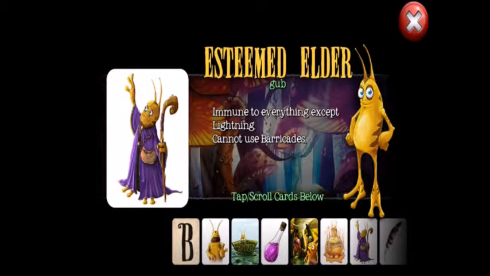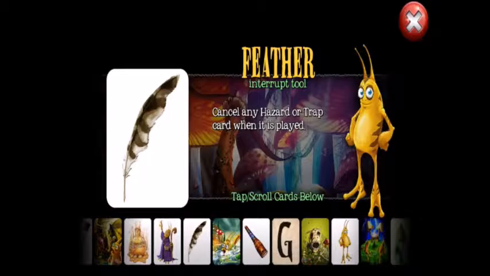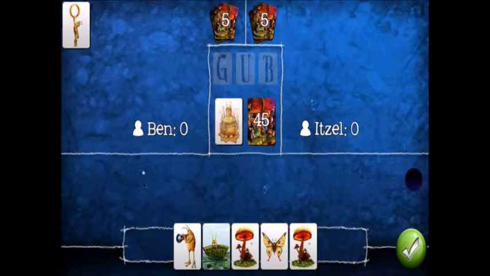Gubs is a cute game, and I can see kids loving it. The character design is quirky but non-threatening, and the rules are simple, with the cards providing some options in play. That said, the random nature of the deck can really hose you.